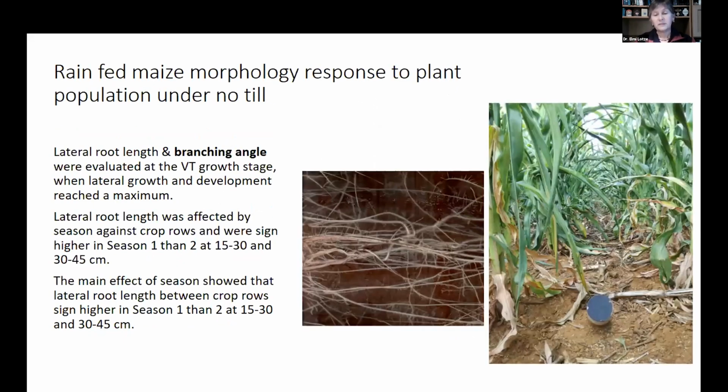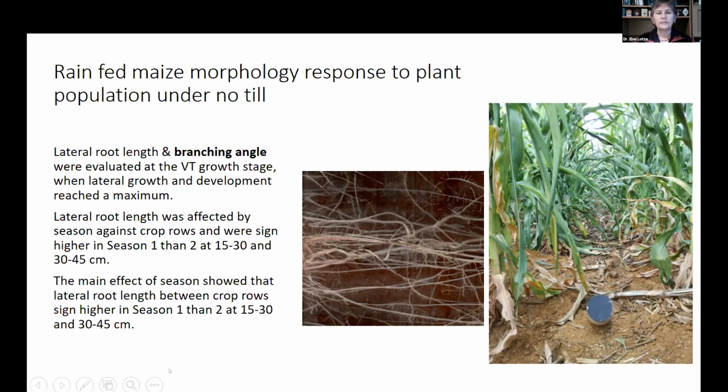This was a little bit out of my field, but it was a PhD student that wanted to look at the morphology of the roots in a rain-fed maize trial. This was done upcountry, and the soils were lovely. It was easy to install the tubes. It was very nice soil, and there again you see an image of how different the roots look in the maize. He focused on different parameters, looking at lateral root length as well as the branching angle at different phases. In this case, we're only going to present data of one specific phase, the tasseling phase.